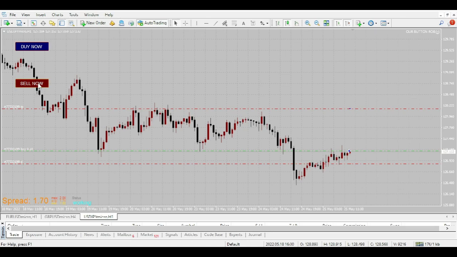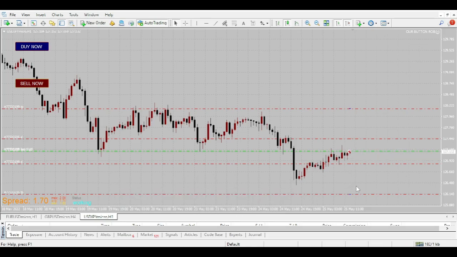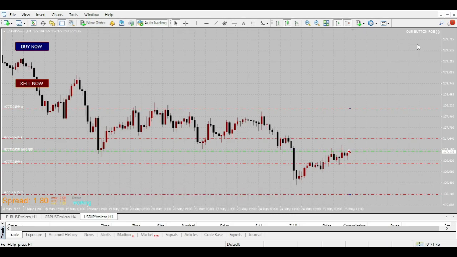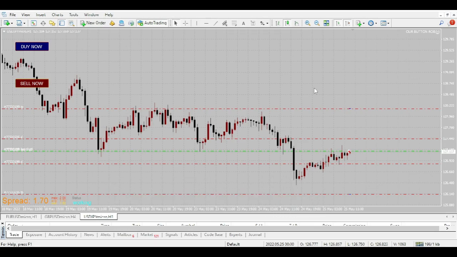Let's press it. See, our sell has been entered, and automatically our stop loss and our take profit have also been added. So how do we create this robot? It's a robot because you can see for it to work, automated trading is enabled on our MetaTrader 4, and we just gave our robot a very scientific name, our button robot. It's very scientific, our button robot. So how do we actually do this? That's what we're going to learn in this video.